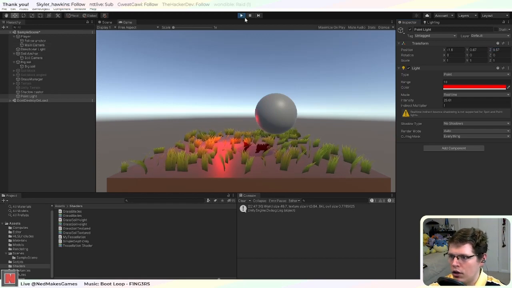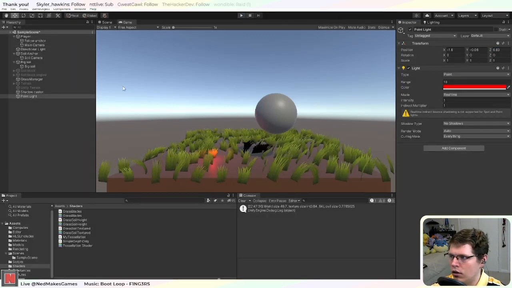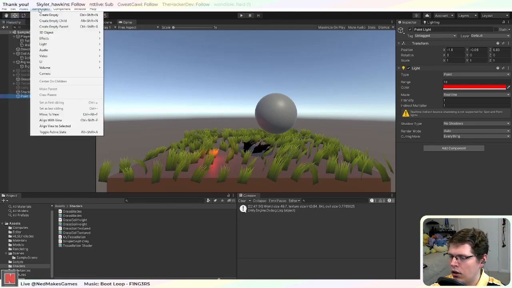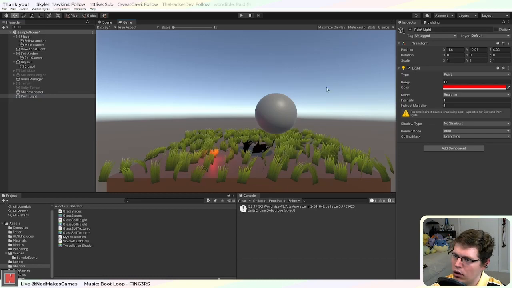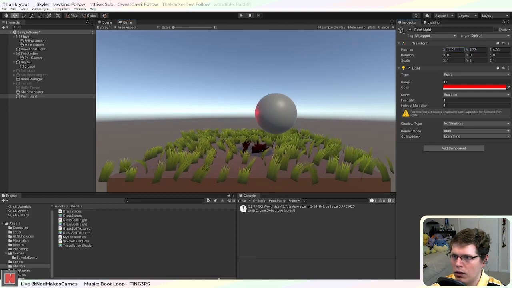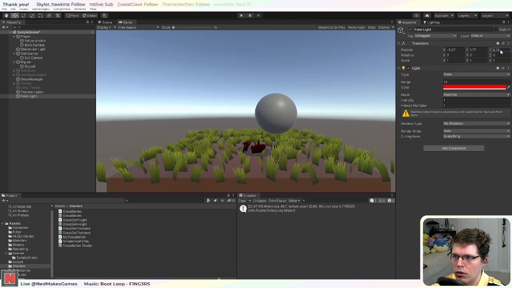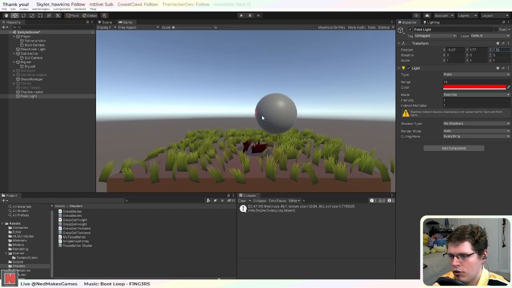Alright, so let's make another light. That'll be a directional light. Oh, we should see if this point light will cast shadows before I move on. Unity just added point light support. Oh, actually, okay, I'm in 2020.3, so there's no point light shadow support in this version.